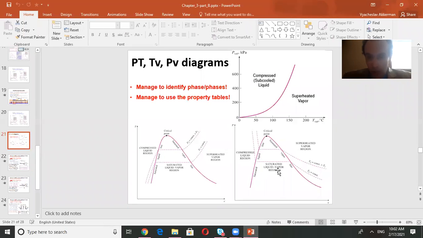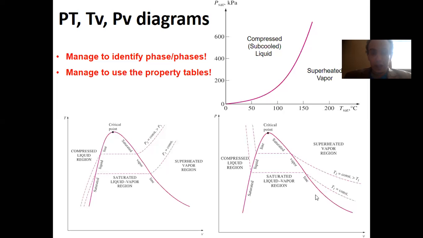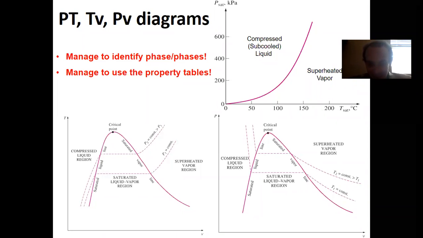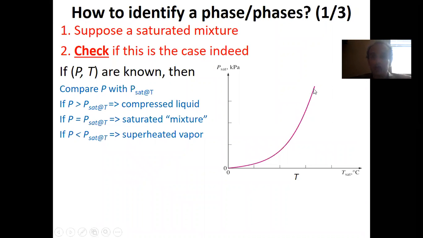So basically, I recall one more time. I know it's boring, but at this point I will show everything again. After this, you should be able to identify state. And if you don't pick it up now, you are already in trouble. And if you don't pick it up during a week, you're in big trouble, okay? If you want to pass this course, you should be flexible with tables and know how to define the state. You remember all these diagrams. The key point here is to assume it's a saturated mixture, but not just assume, but check, and check if it's true or not. I recall how we are doing from last time.